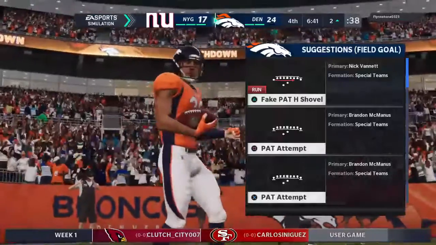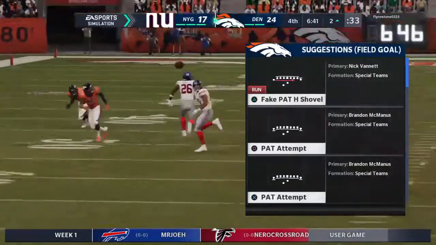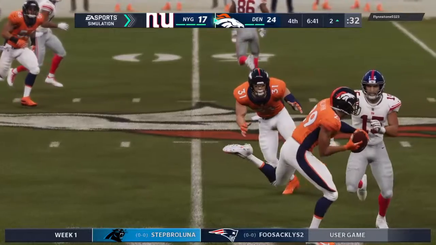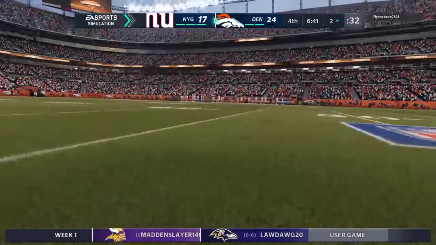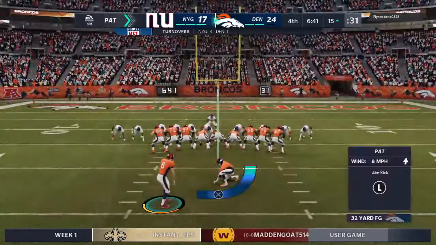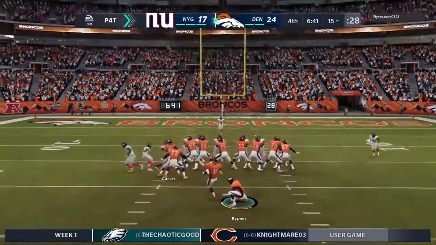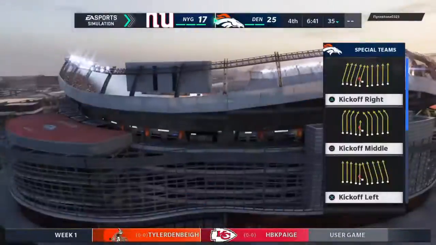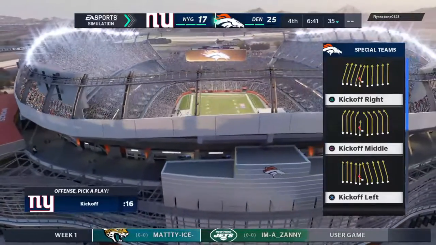It goes without saying, but I'm going to say it anyway. That's a ball he would like to have back, and it lands right in the lap of the defender. He doesn't have very far to go before he gets to the end zone, and he got there in a hurry. Brandon McManus for the point after. And with that, the lead is up to 8. Makes the score Broncos 25, Giants 17.